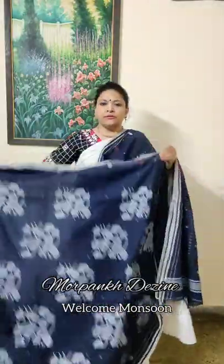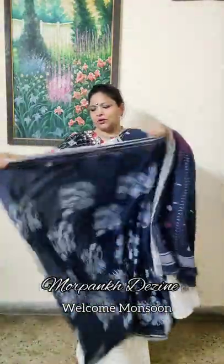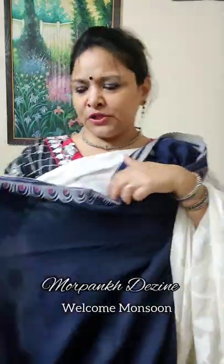And in the Jamdani motifs, small temples are woven down. And small Jamdani motifs all through the sari. It's a deep navy blue color, and the whole sari looks like this. Fabulous looking sari. It's a hand block. It's an 80 by 84 count Jamdani. So that's the pleats. That's the palla. See how beautiful. And the softness of the sari need not be told again because it's so lovely.